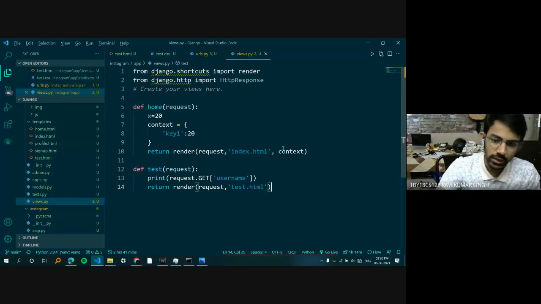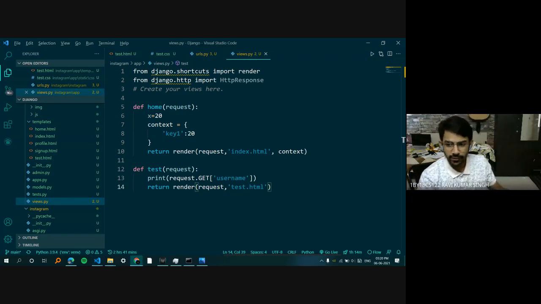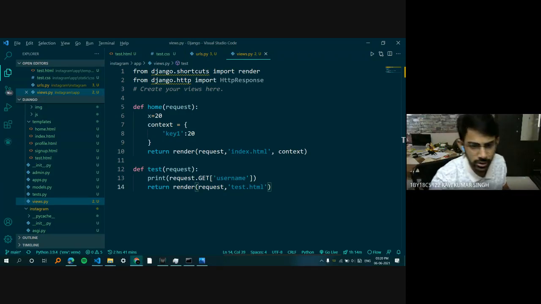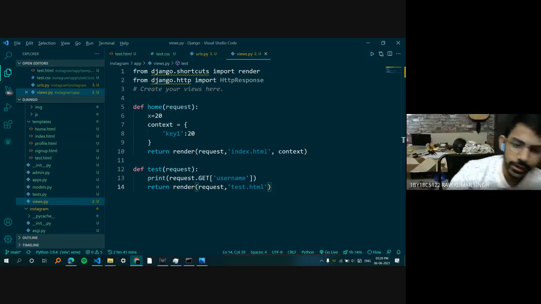Cool. So yeah, Satvik, just give me some time. I'll just go to Google once and check what the problem is there. Okay. So meanwhile, just use the dot get method. There might be an issue with the HTML file. Check it once, like the name given in the HTML file.